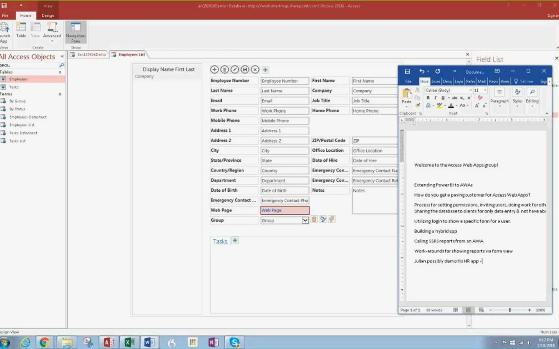That kind of goes along with how to get a paying customer, but it's a little different in that, like with World Wildlife Fund, they hired us to build an app for them that was just for them.